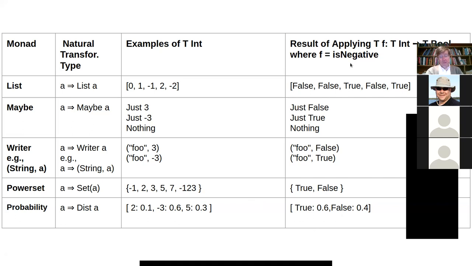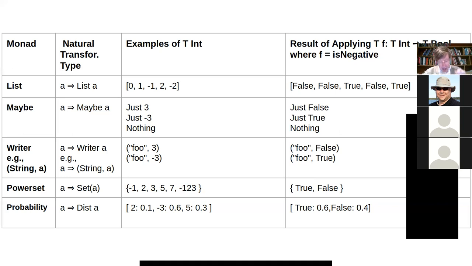So this is lifting. And again, at a fair degree of approximation, it's not a bad intuition to have that lifting a function puts it under the monad. It applies it to each element, within limits here. Okay, we're going to come back to that. But this is for any old functor.